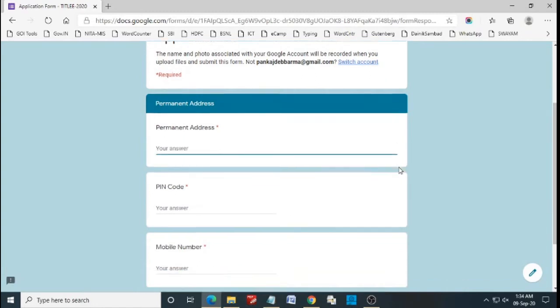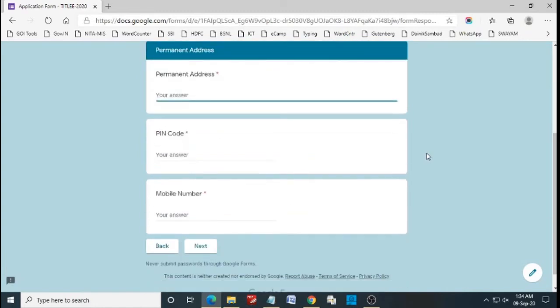Now we have here the permanent address section where we shall put our permanent address. Then the pin code of permanent address and your mobile number.